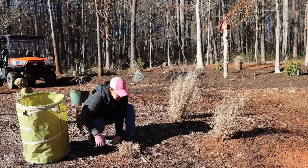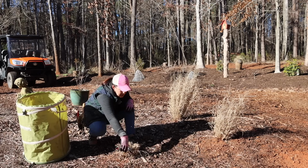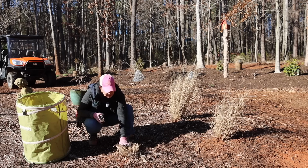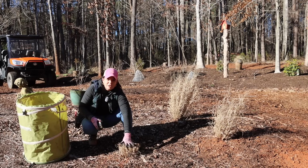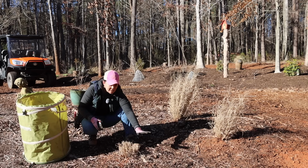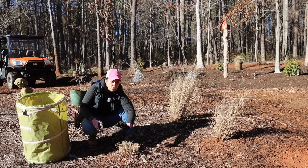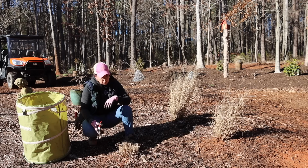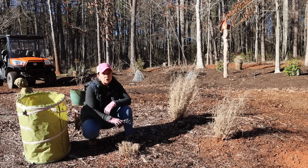So good thing is I do not see any green growth down here. So that means I have chosen an appropriate time to go ahead and prune them. Doesn't mean they're dead. It just means that it's still a little too cool for them. And so I have not cut off any of this year's coming growth to leave those little brown tips on the edges of the blades. So I've got 2 more to do. Literally just cut them to the ground, y'all.